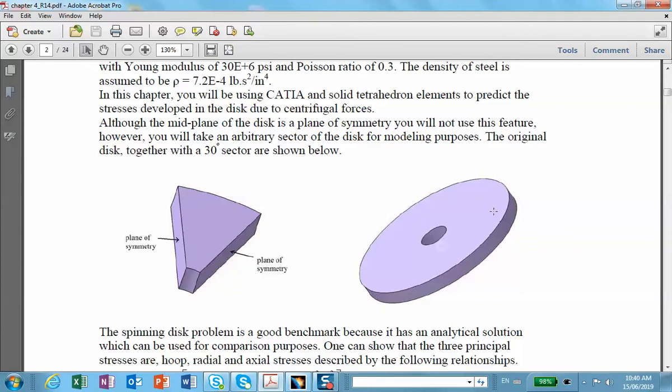Okay, so in this problem, as done in the book, I'm not taking that mid-plane cut. But remember, on the final exam, you have to take all planes of symmetry, so you have to include that one in it too.